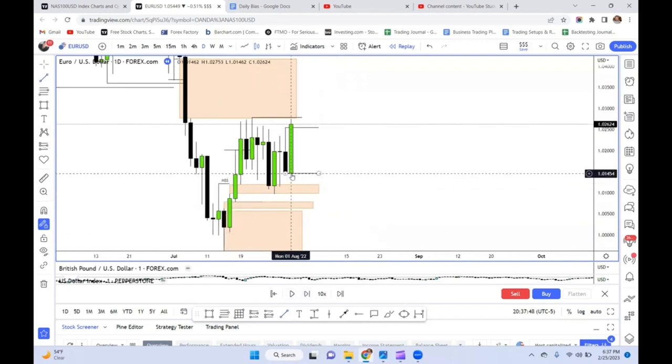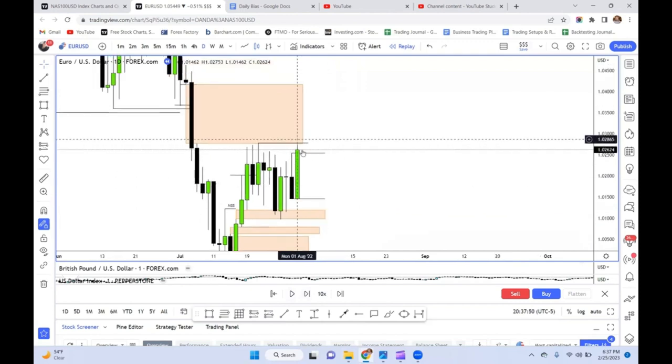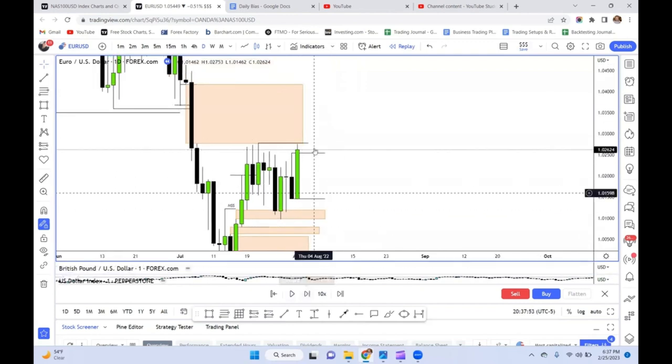Boom. Look at that. Low is supported, high taken out, price is likely to draw up into there. What do we want to see? This high to be taken out and this new low right here supported. Let's see what happens.